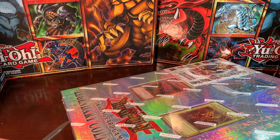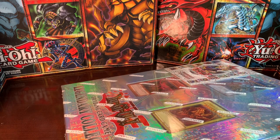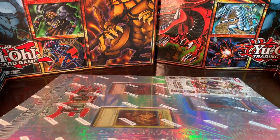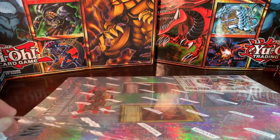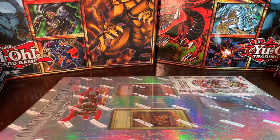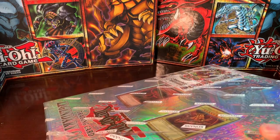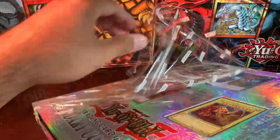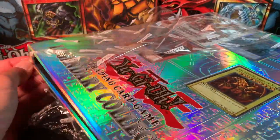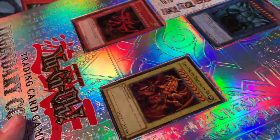I always wanted the GBI God cards and I could never afford them when I was a little kid, or couldn't find real copies — there are all kinds of fake copies floating around. When this set came out I was super excited about it. I actually did a pre-release sale on a lot of these cards. I still have my old Troll and Toad sales history, and I'll look up all the cards I bought from Troll and Toad and then sold on eBay for more. I was always kind of wheeling and dealing — that's what's always gravitated me towards Yu-Gi-Oh.